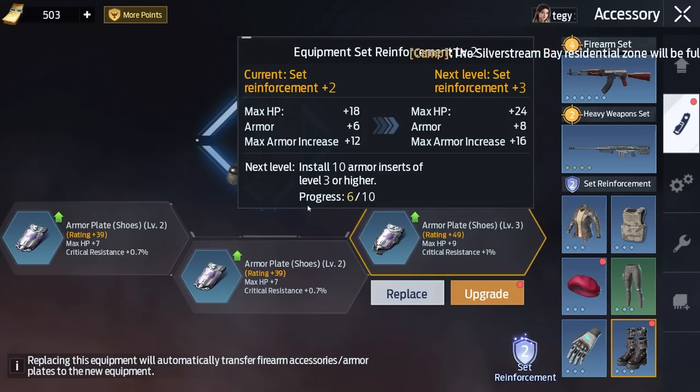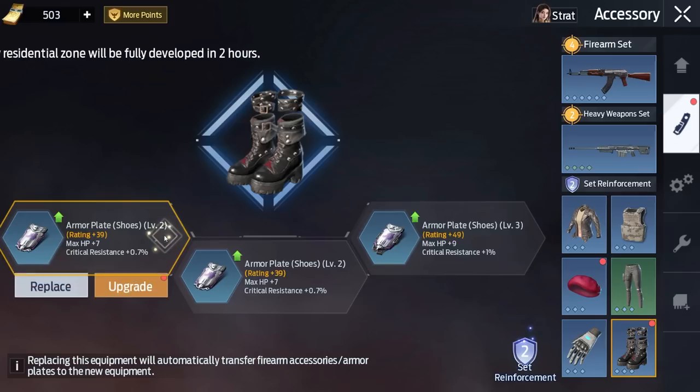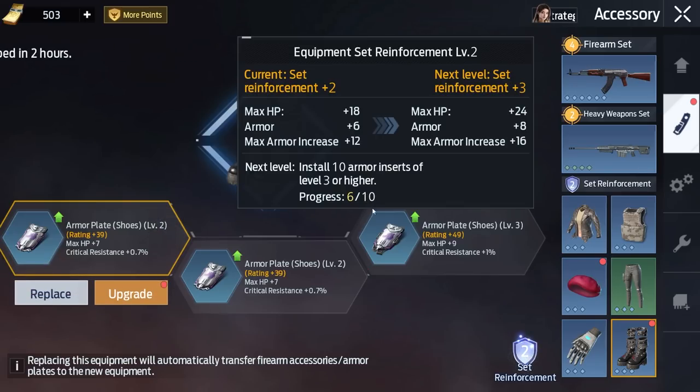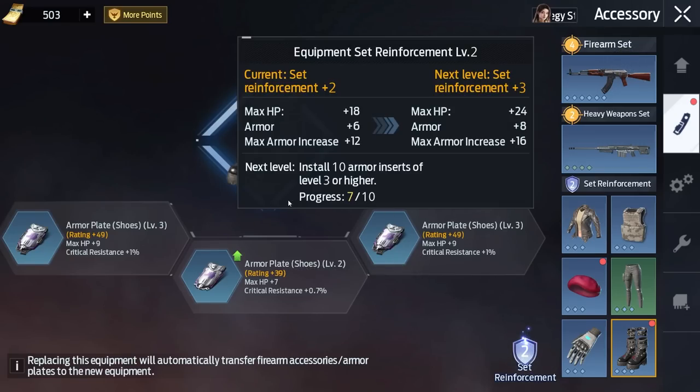As you can see here, it says progress 6 out of 10. So what does this mean? It means you need to get it level 3 or higher. As you can see, this one's level 2. So look at the progress bar. I'm gonna click upgrade on the level 2. Upgrade. Boom. 10 rating. Watch this. Now it's progress 7 out of 10.